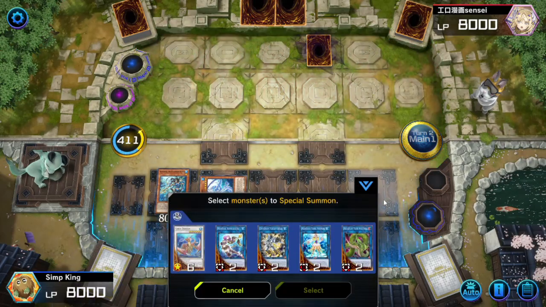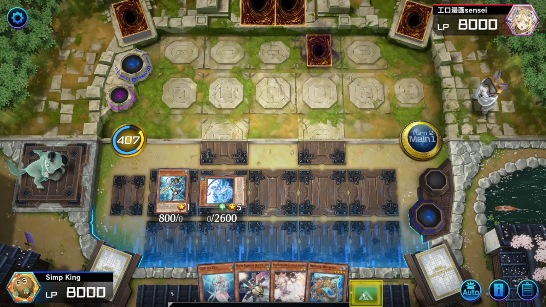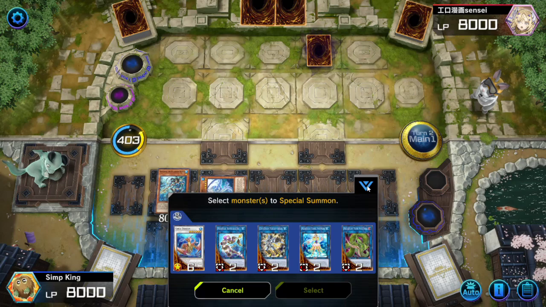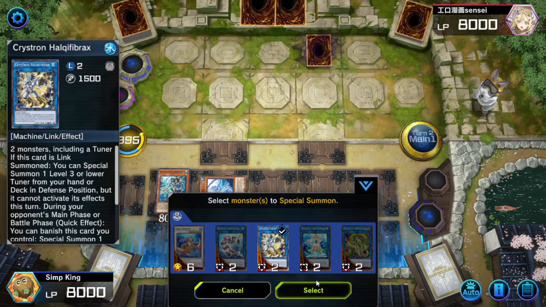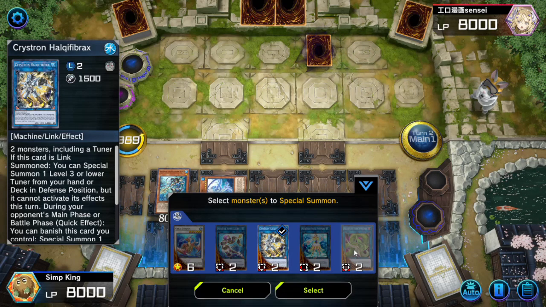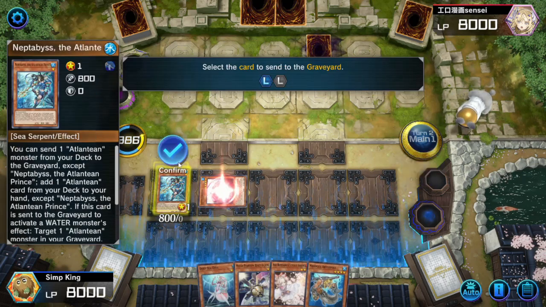Now, we have two options here. We could go into Hulk of Fibrax, and Hulk of Fibrax would be able to search. We could combo, get Baron de Fleur. I'm wondering what this card is. Alright, well, it could be a Crossout Designator. Crossout Designator can't hit Hulk of Fibrax. So that should be okay. Let's just Hulk. See what the opponent's got.